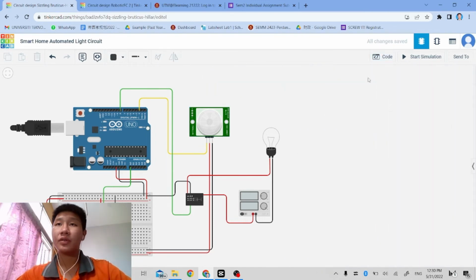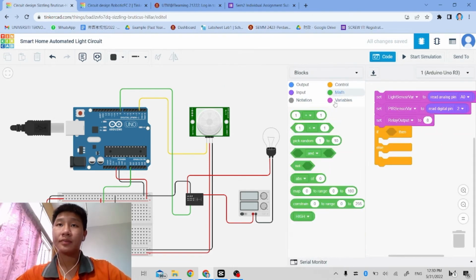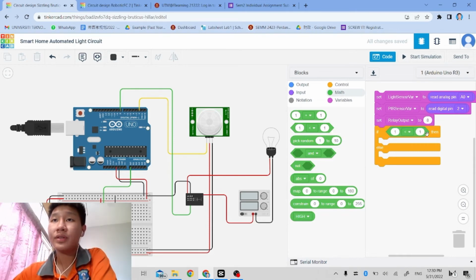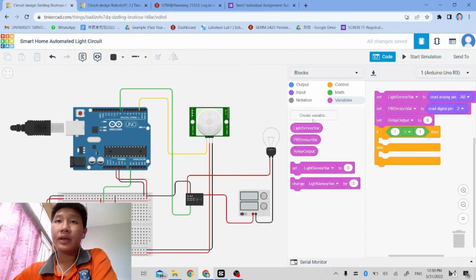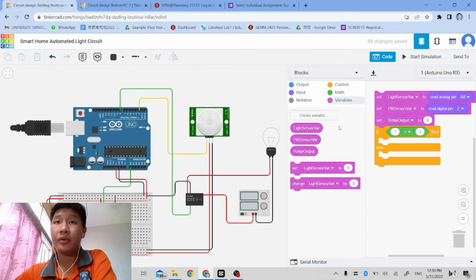The first condition that we're going to detect is that it must be nighttime. So we use this comparison, and then we have another variable.